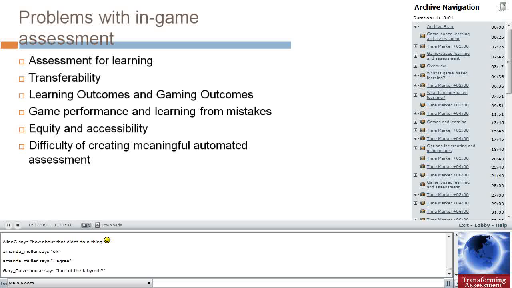Again, I've talked before about how difficult it is to link learning outcomes to gaming outcomes anyway when you're designing a game. Now, in the case of assessment, this gets compounded because how can you be really sure that you're actually assessing what you think you're assessing? There are issues of validity, there are issues of reliability, which I don't think many people who design game-based assessment actually look at or think about. How do you know that you're testing what you want people to know and not just how good someone is in the game? This is an issue of all types of automated assessment, but I think it gets compounded by the fact that you have the whole game mechanic and mechanism around it. Assessing game performance, I think, is troubling really for two reasons.